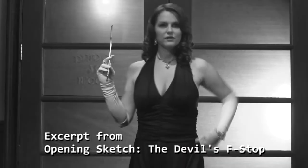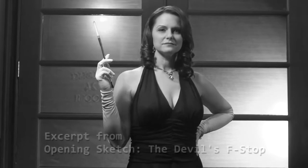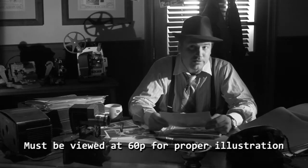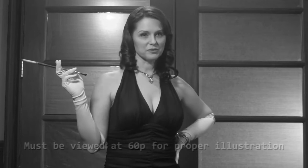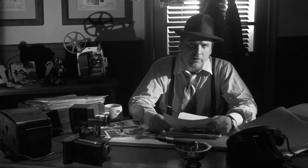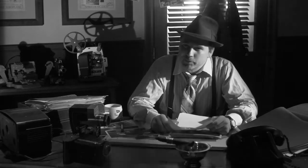We've got a lot of ground to cover. Let's start by tackling a few of the misconceptions. We designed this sketch specifically to address some of the most persistent objections to shooting 24p. First and foremost among them is the idea that frame rate doesn't matter, and that only lighting and filmmaking technique do.